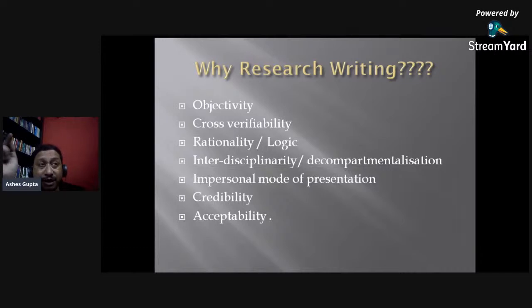That is where the entire burden of being true to your discipline, ethically true, morally true to your discipline comes in. So that is credibility. Hence, whenever you write something in a research paper, you should know exactly what it means. You should know how you will be able to logically substantiate it, and that is credibility. Acceptability. When you do all these things, you become acceptable as a researcher. Otherwise, you're not accepted.